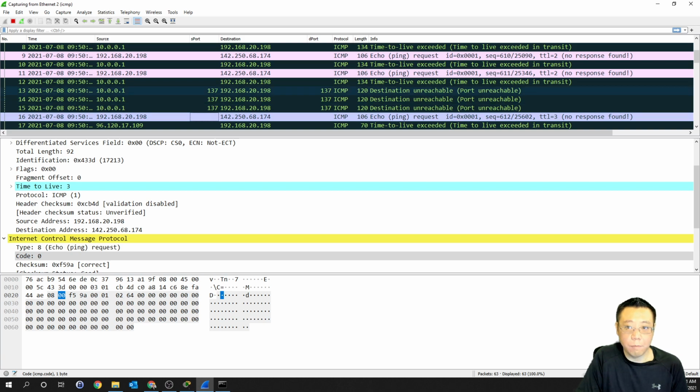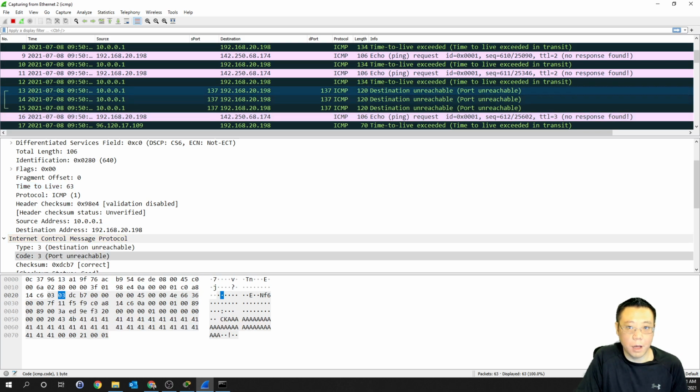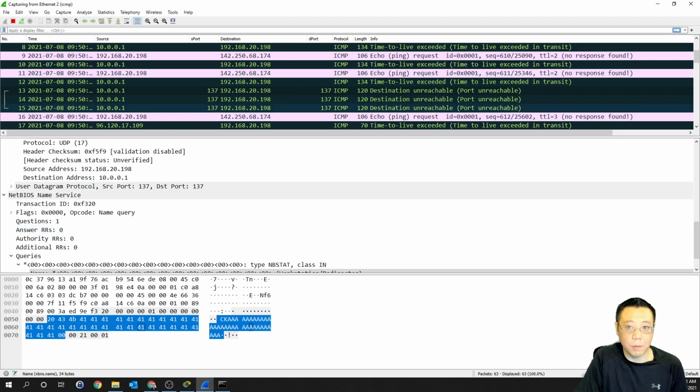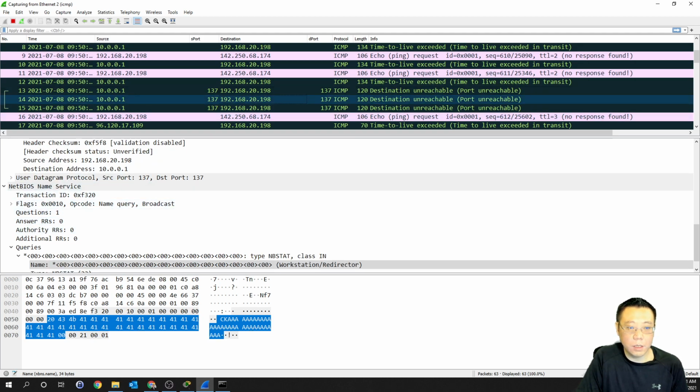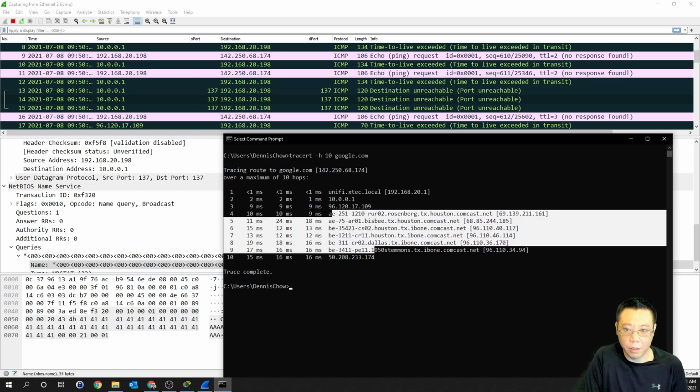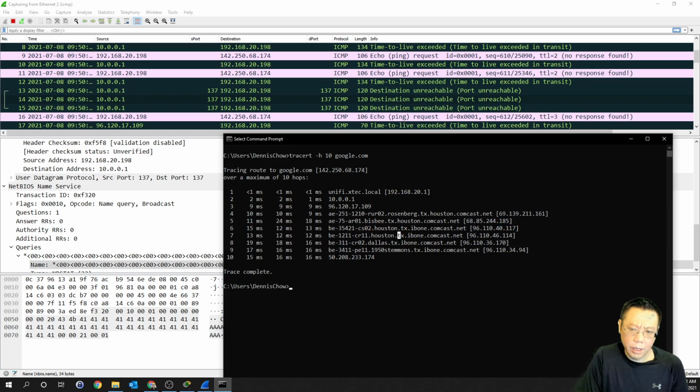Sometimes we see ICMP port unreachable, saying that we have a blockage of ICMP going out. And here's my response information. So we have a bunch of data here that doesn't necessarily mean anything to a lot of people, but it means something to computers. So we did succeed in our trace completion to Google, and it looks like I used some sort of point of presence, so it doesn't actually go across to San Francisco. It's hitting some sort of data center closer to the Texas general area, backbone, Comcast Commons.